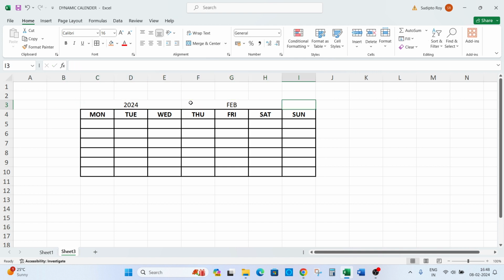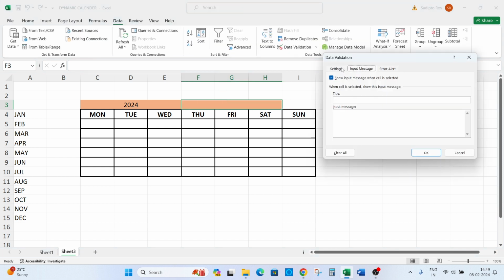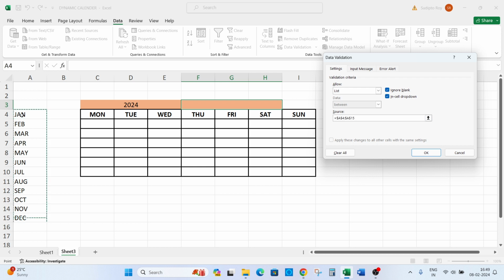Now we need to create a drop down list first of all. So we will type in Jan and autofill till December. Now we can choose some colors here. I will go to the data tab and data validation. I'll choose a list, and from the list I will choose this range.